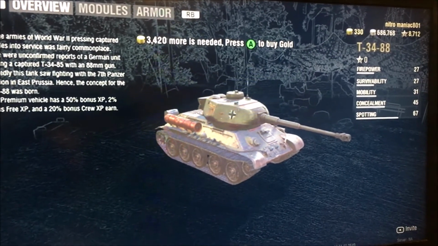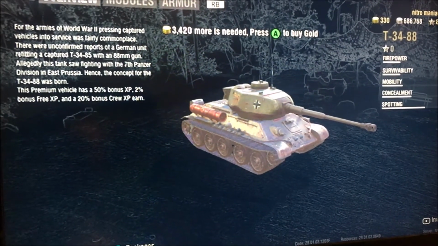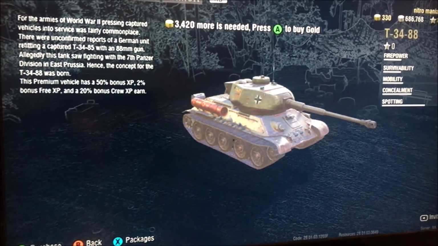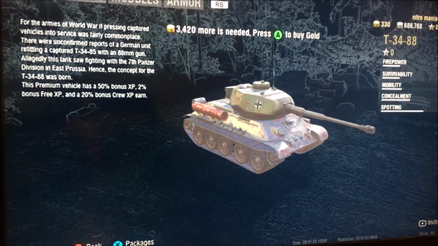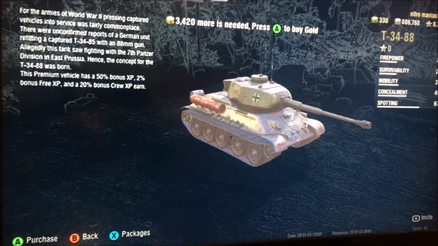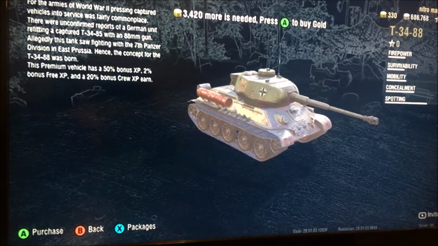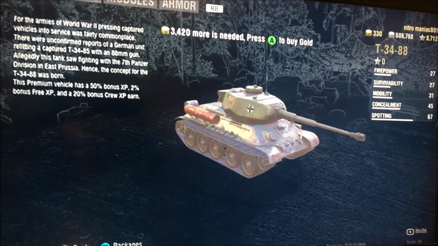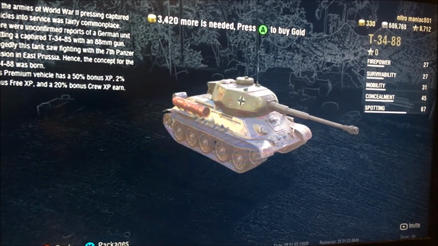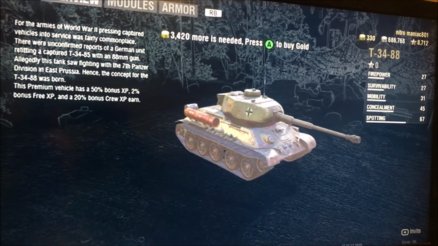It's a Tier 6 premium, so you have to buy it, and that's why I don't have one, because I am too cheap to buy this. But you can see it's got an 88mm gun like what a Tiger 1 would have on it. According to what it shows here, its firepower doesn't show all that much, but I got to tell you, that 88mm gun, it's what they use on the Tier 7 Tiger 1. It's the same gun, and this is a Tier 6 tank. So for a Tier 6, this thing packs a real wallop.